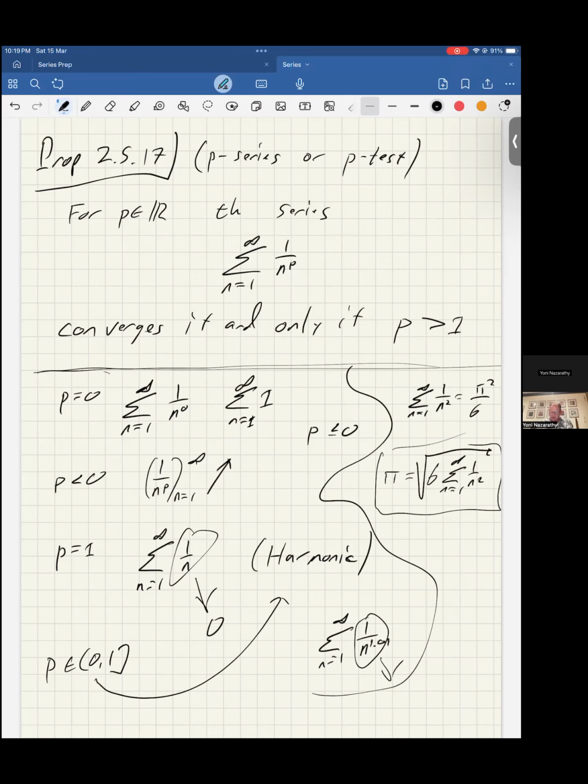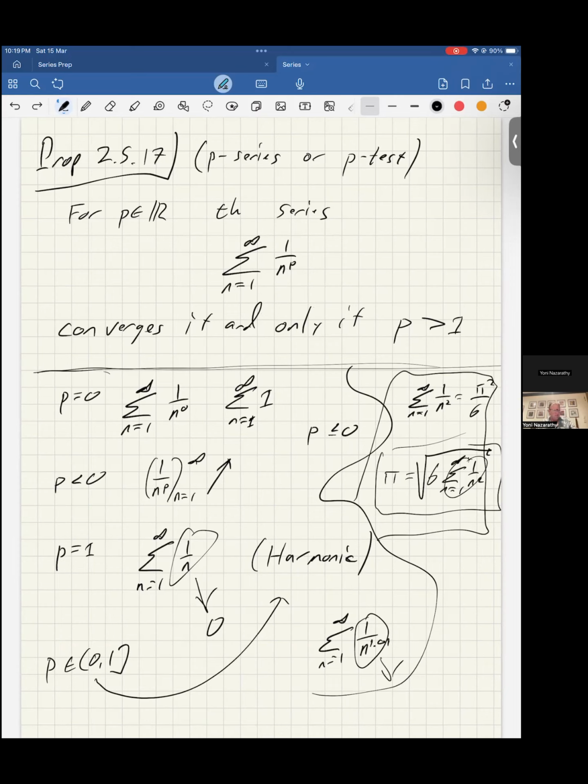You can try it yourself on the computer. Just add a few terms of the series and see that you get close to pi. We're not going to deal with how to compute this value, and indeed, in this case the series is quite special in that the value is computable. I'll also say about the p-series that the Riemann zeta function, which is very closely related to the Riemann hypothesis, one of the biggest open problems in mathematics, is really this series when you make it a function of the argument p. So a lot to do with this series.